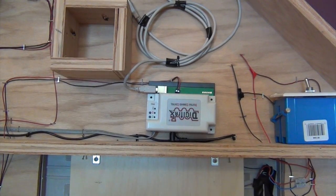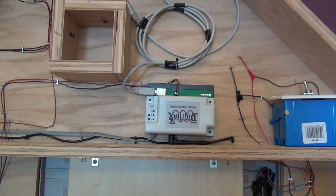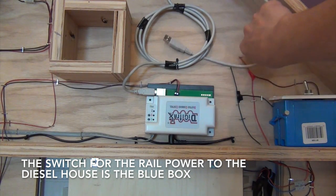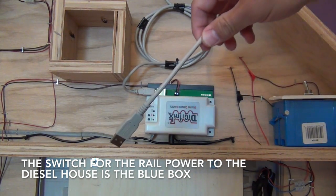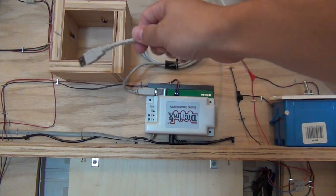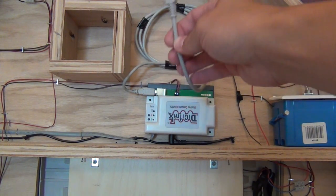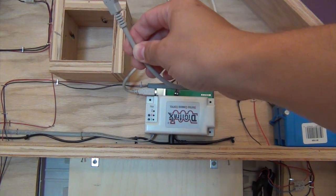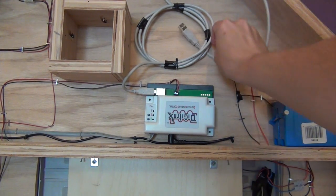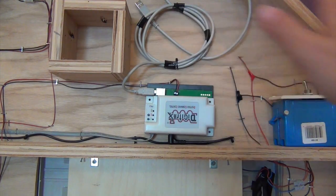On this layout I also have a PR3, which allows me to connect my layout to a computer. I have the JMRI software downloaded, and there's a USB cable that I can tuck underneath. I can bring my computer up on a TV tray table, plug the USB cable in, and be connected to my layout for programming. When not in use it's hidden away so people can't see it.